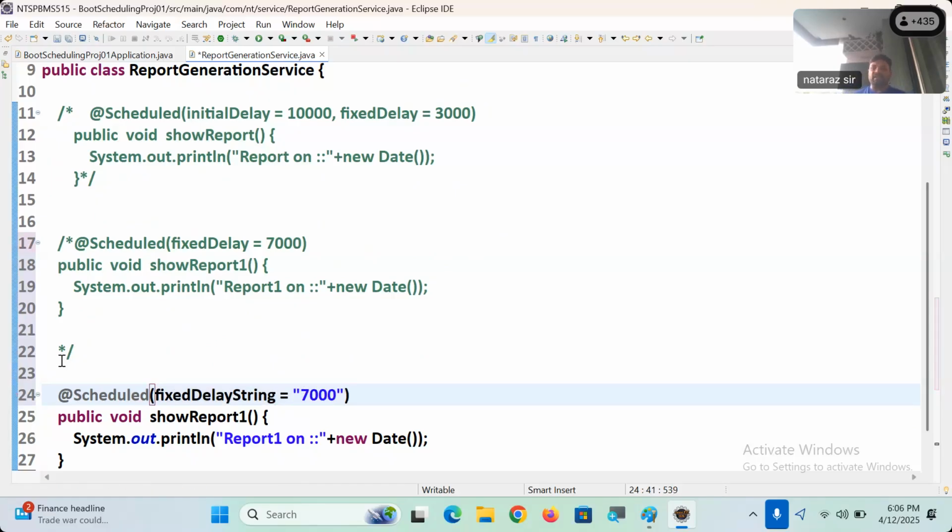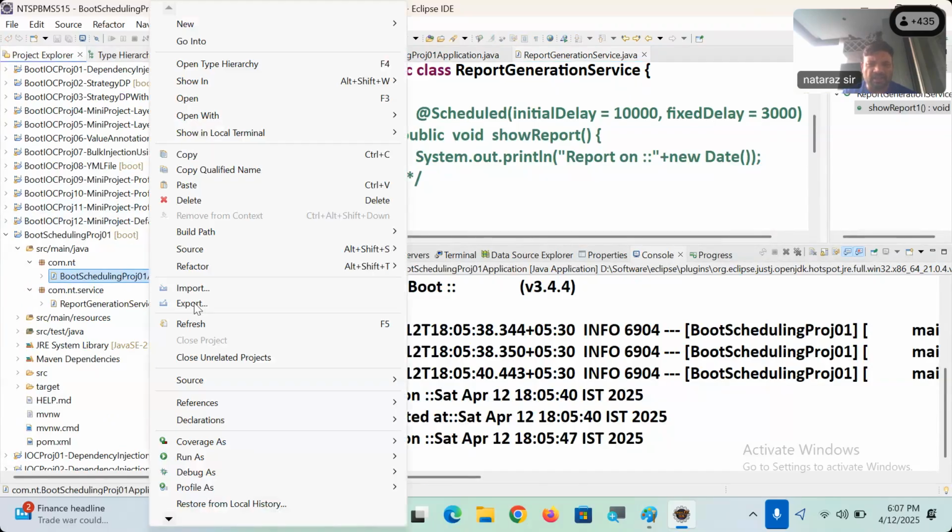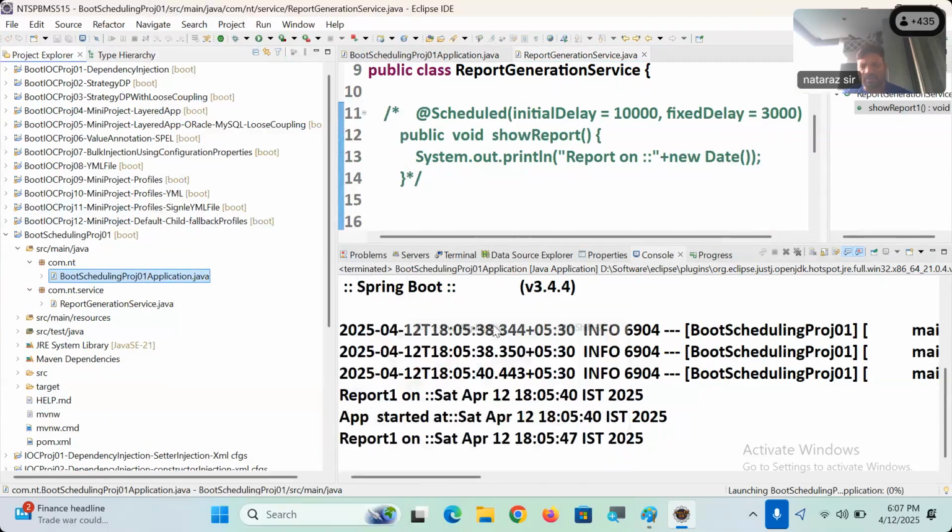Fixed delay string means this number can be given as a string value. Though you give it as a string value, it will be converted into a numeric value. Clear, boss? Right click, run as Java application.